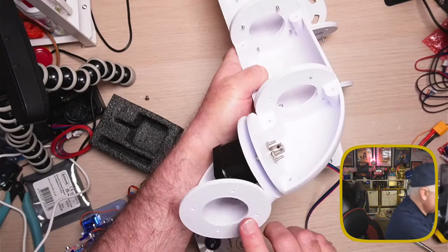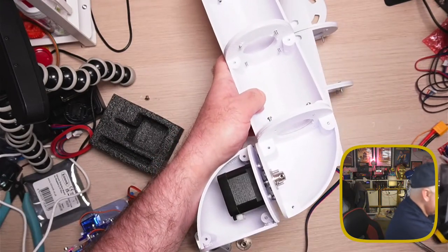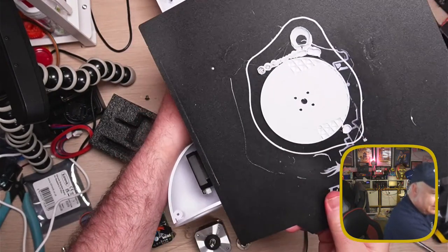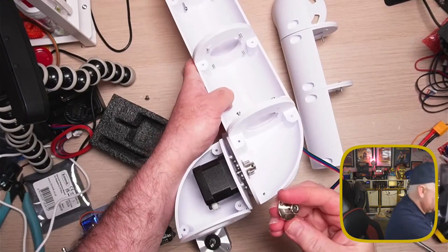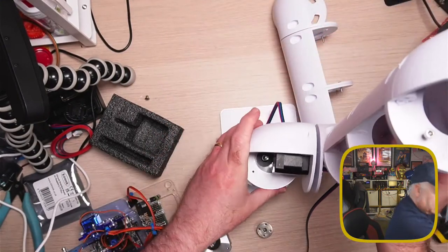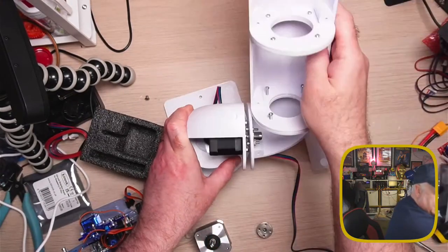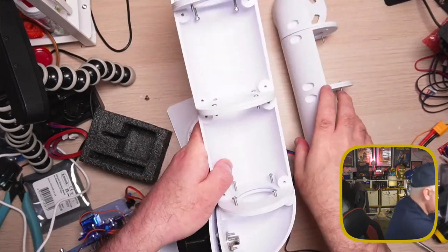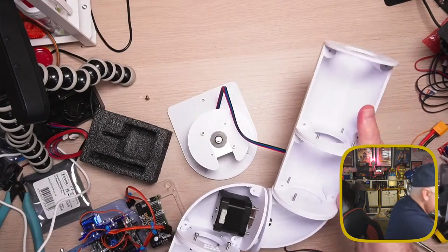One of the mistakes I've made, I think this original part, that's the wrong type. That needs to have the other type, which is, if I just bring this, the one I was actually printing that failed, you can see that's got the smaller size section. And that means that you can have this flange bolted to it in the middle there. So essentially that's going to go onto here, and that means we can rotate the arm round like so. I'm going to also move it that way and that way. And then bolted to this one, we'll have this one connected up there.